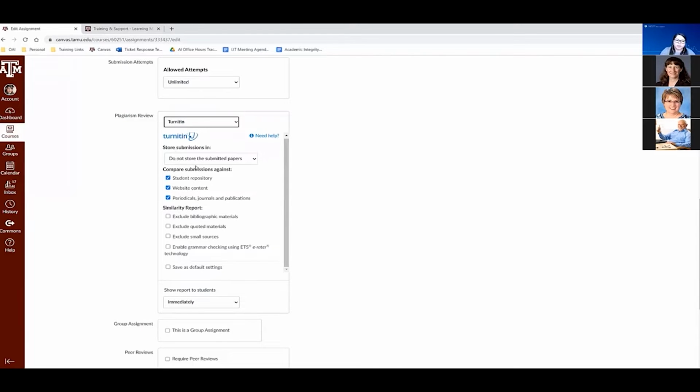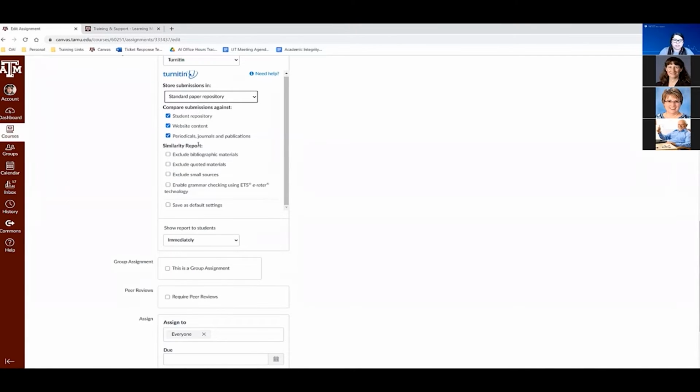So for example, I can choose whether or not I want to store these papers in a repository or not. If this is a draft paper, you probably don't want to submit the papers to a repository. But if this is the final paper, you want those submitted to a repository. Reason being is if you have a draft and then you have a final paper, the students are technically going to be counting as plagiarizing themselves if you have both of them stored in the repository, because oftentimes the draft is going to be very similar to the final paper and vice versa. So just keeping that in mind, if it's a draft paper or anything like that, you don't want those stored, but the final ones is anything you do.